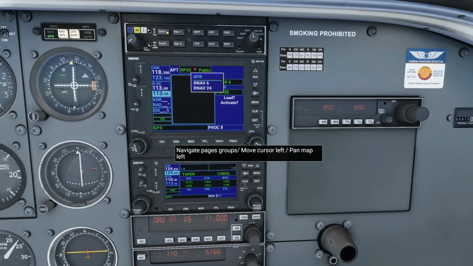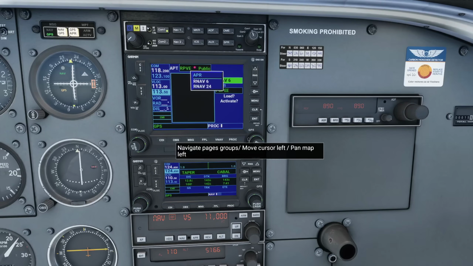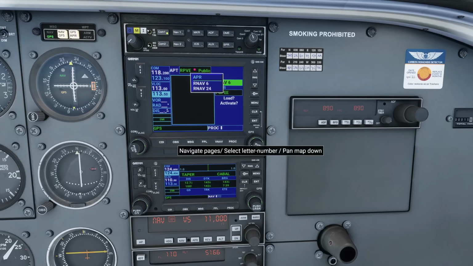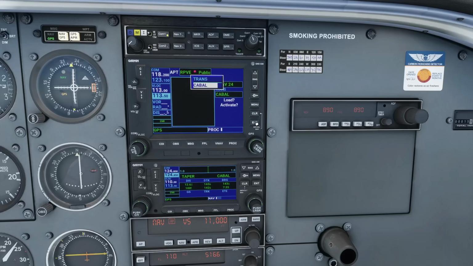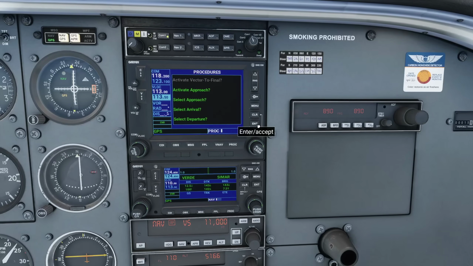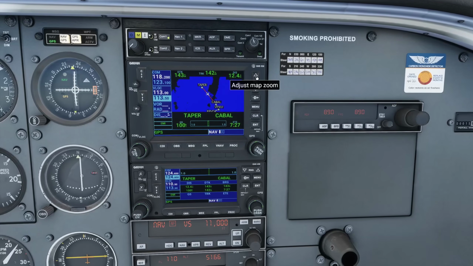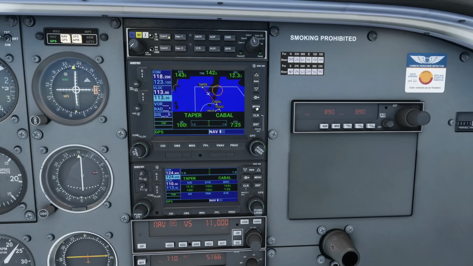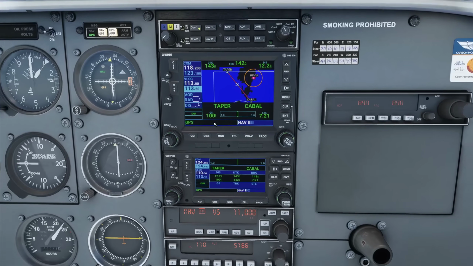There we go. RNAV 24 is what we want. There, enter, and then transition is Cabal. Yes, and then let's activate that. Did that change? Okay, that looks good so far. So far it looks like it's properly set up.